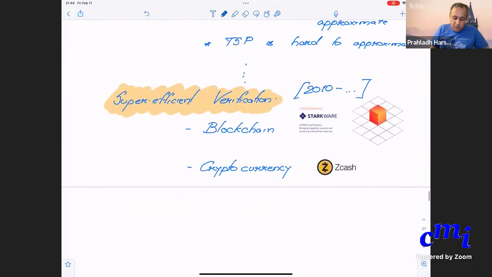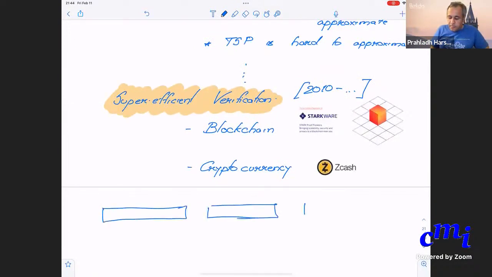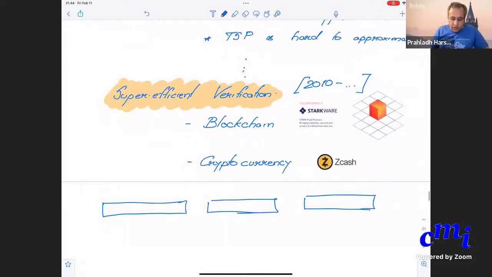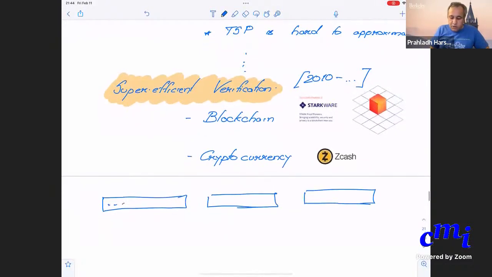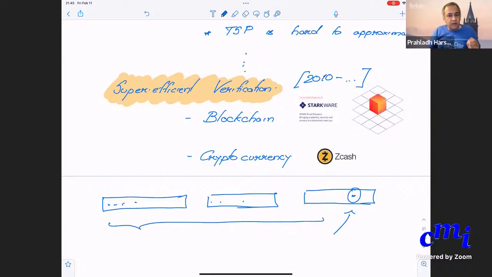So what's a blockchain? You have a public ledger. People are writing various things up on the blockchain. And when you read something, you need to verify whether what is written here is correct or not. Just like in a cryptocurrency, it's written on a blockchain, you need to know how it is right. One way of doing it is you have to give me the whole history of everything, showing that everything written there is correct. It's a long proof. For every single statement that's correct, you have to give me a long proof that it is correct, which will also be written on the blockchain.